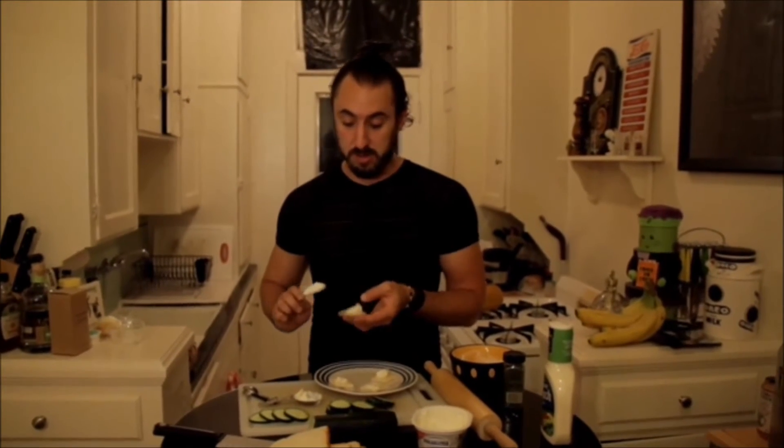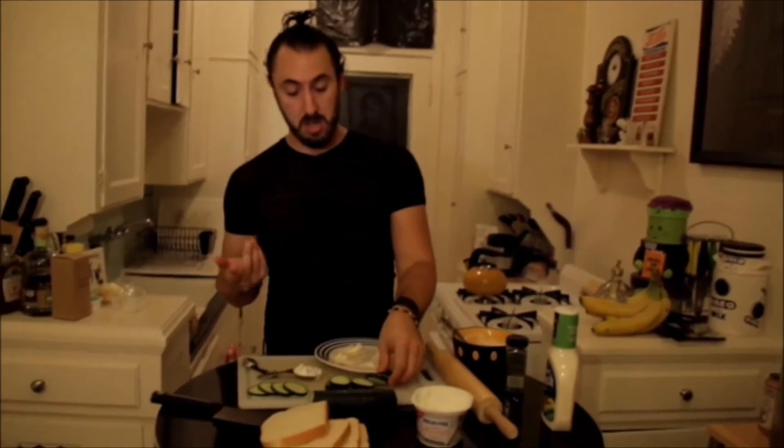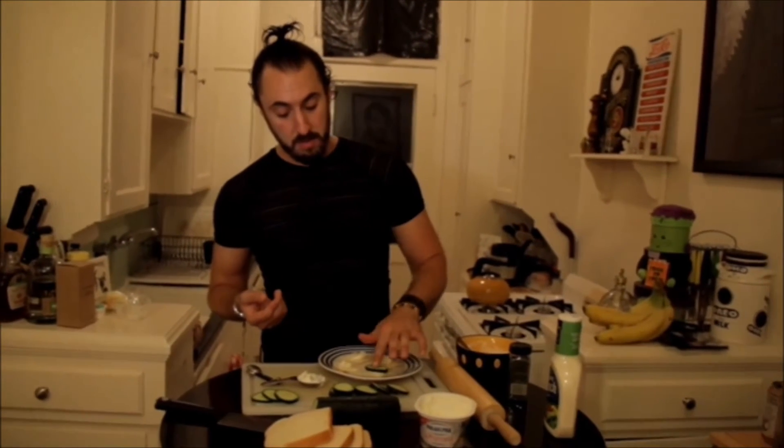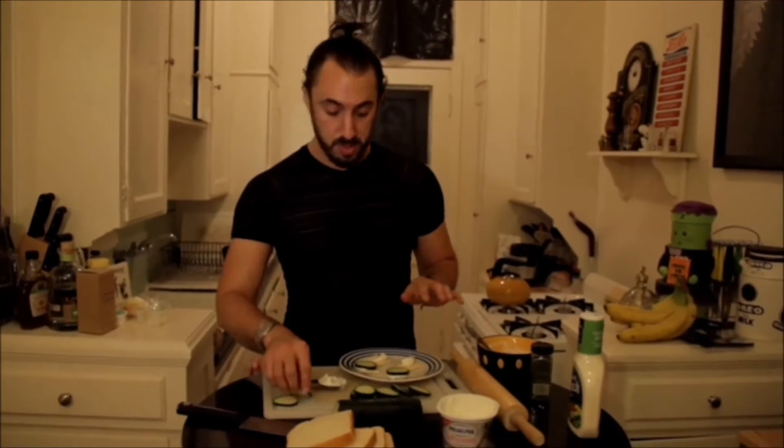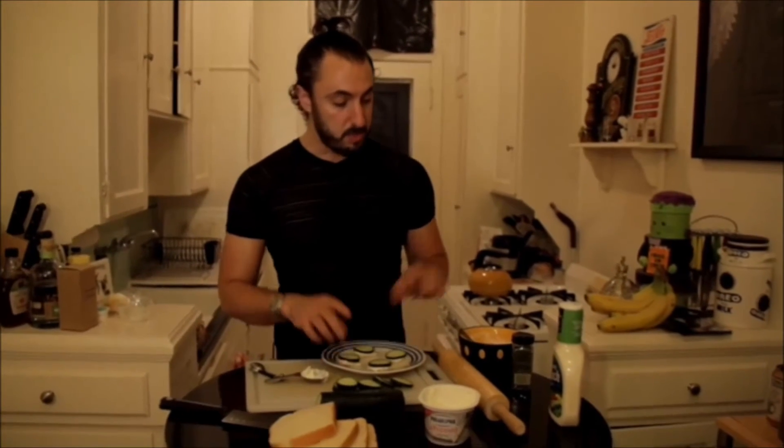Finger sandwich does not mean you use your fingers on the sandwich. You can certainly eat them with your fingers because it's food — you pick it up. And then you place the cucumber, the four that we have. Voila, there's one. Voila, there's two. And three. And the last one — there's a cat — four little finger sandwiches.